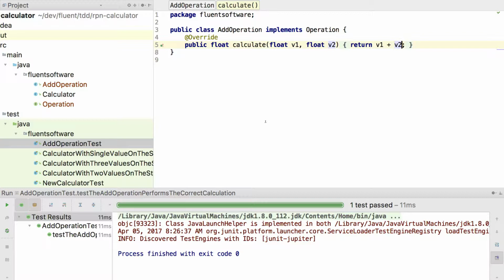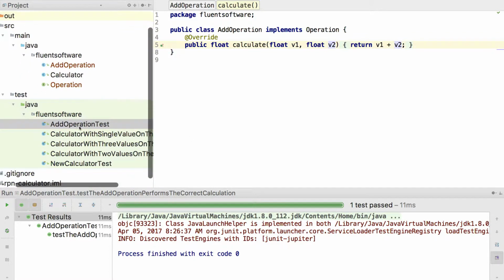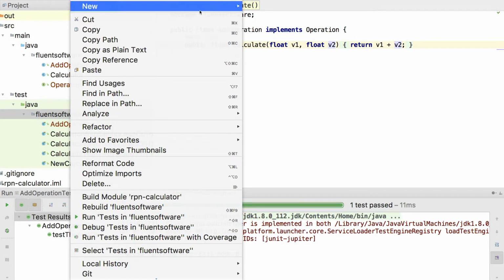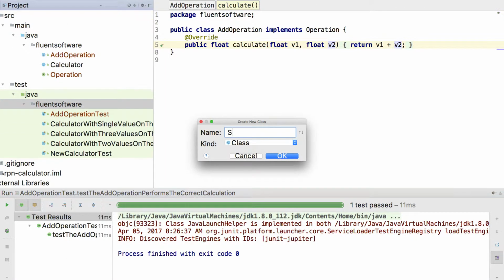Now before looking at the calculator itself, I want to do exactly the same thing for the subtract operation. So again, I'm going to start with the test, subtract operation test.